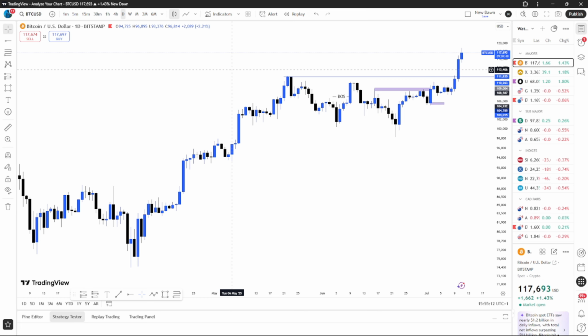Alright, guys, welcome again. So, I want to quickly break down the Bitcoin trade I took last week, and then I want to use that as a means to basically show you guys how I analyze my charts from the monthly time frame, or let's say from the higher time frames all the way to my entry time frame, right? So, I'm a dynamic trader.